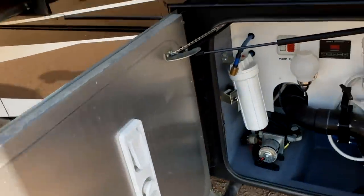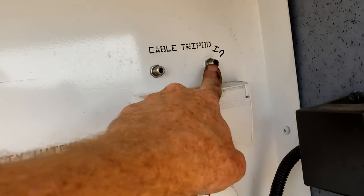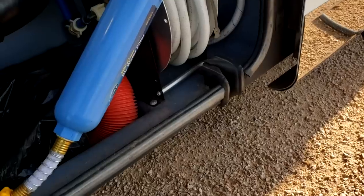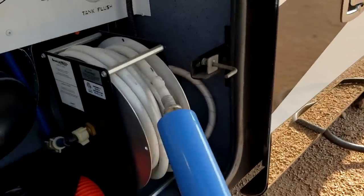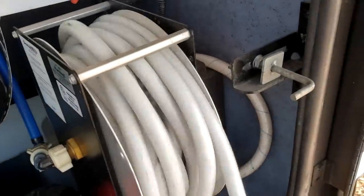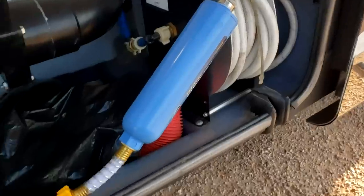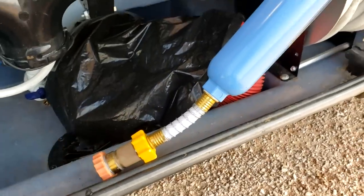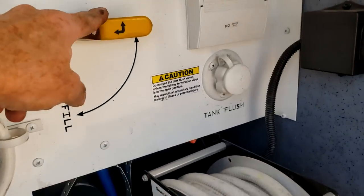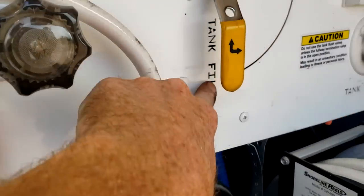Right here is your water compartment — there's a lot going on in here. You have your cable hookup and portable satellite dish hookup, labeled tripod. Just like your shore cord, you have a water hose here — manual out, power back in. This is your city water connection. Always use a water pressure regulator whenever you're hooking up at a park. To fill the fresh water tank, hook up the hose here and move the handle from city water down to tank fill — as soon as you move it, it starts filling the tank.